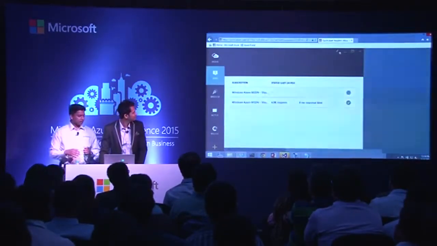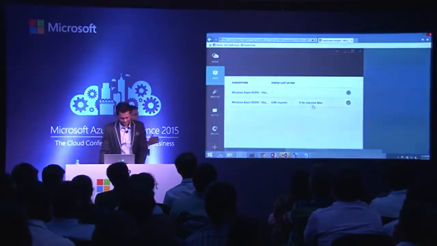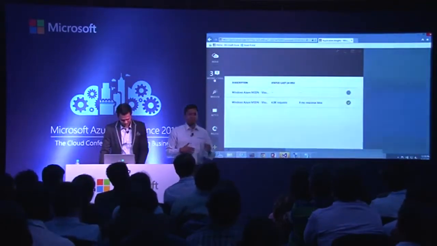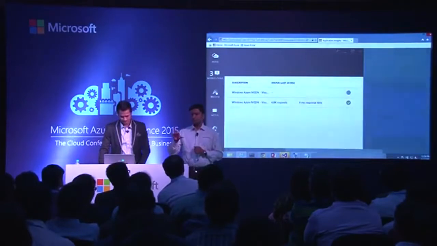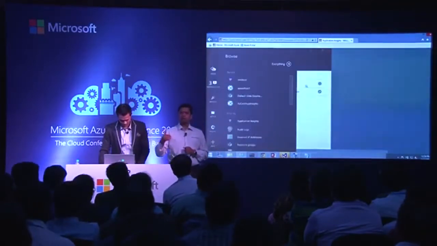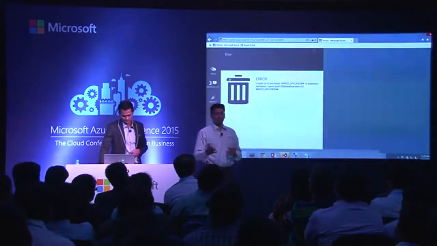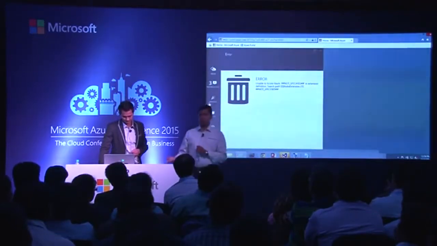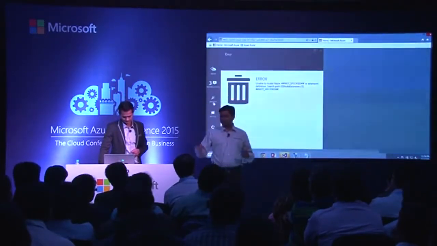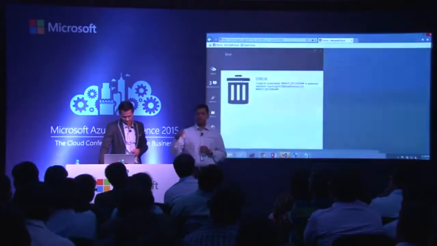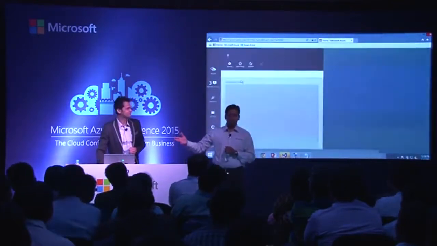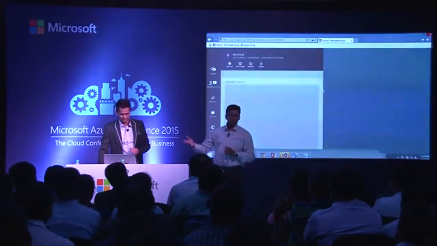So basically the idea here is you click on these blades. There are different views which we give you for your application. You can click on these blades and they keep on expanding, and they allow you to drill down into each thing. For example, you can see the users hitting the website, where they are coming from, what browsers they are using, are they using devices. It even goes to the detail in the sense that you can see the screen resolution of the devices which are hitting your website.